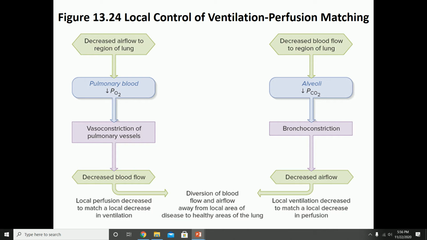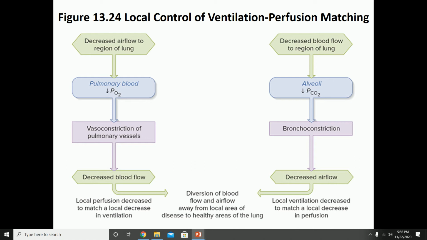Now, a healthy match would be that an alveolus is well ventilated and the blood vessel supplying it is well perfused. Okay, so there is ventilation and perfusion that are equal. That would be a normal, healthy lung, but there are different scenarios where either the alveolus is damaged and that would affect ventilation, or the blood vessels are damaged and that would affect perfusion, and that would lead to ventilation perfusion mismatching. But the lungs have a way to correct that.